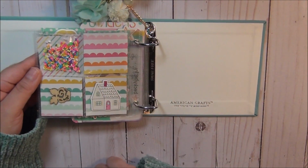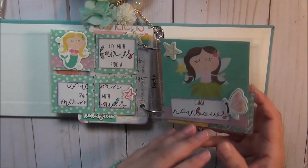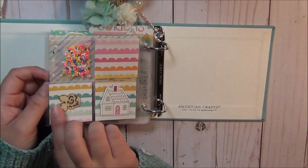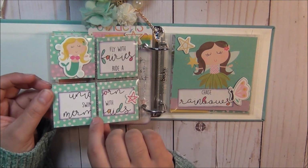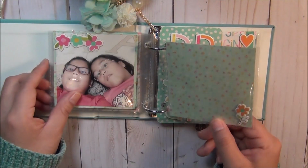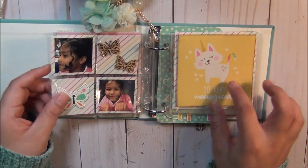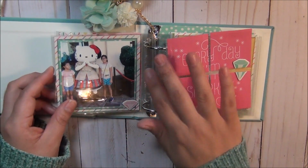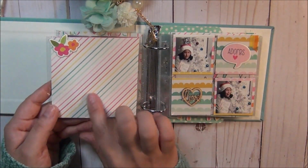And the very last page, just a picture here, and then somehow or somewhere in all of this album, I want to add like a little letter for her. You know, I don't really talk to my nieces as often as I should, and just wanted to write a little note for her and make it more personal. So I'll probably honestly include that maybe in this pocket or something. I don't know exactly where. I want to keep the album simple on the inside, so I don't know, maybe include it in here. I'll find a space for it.